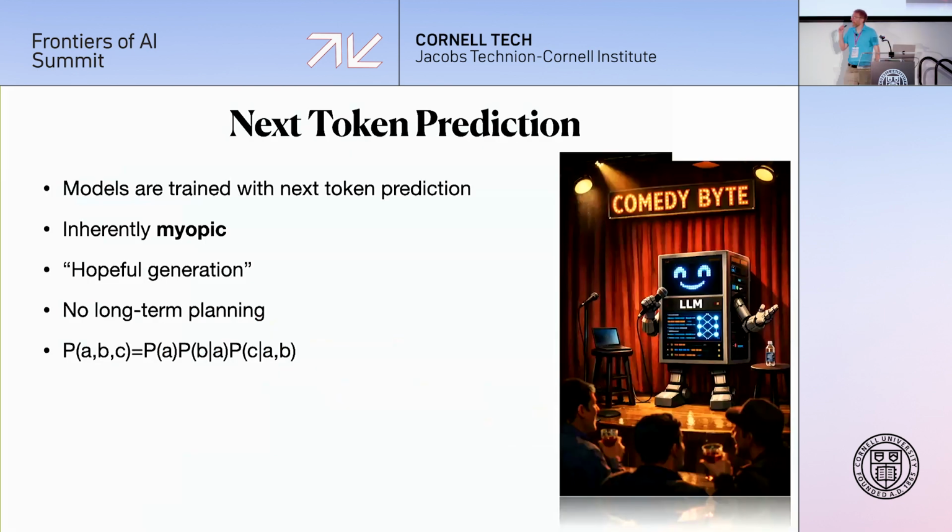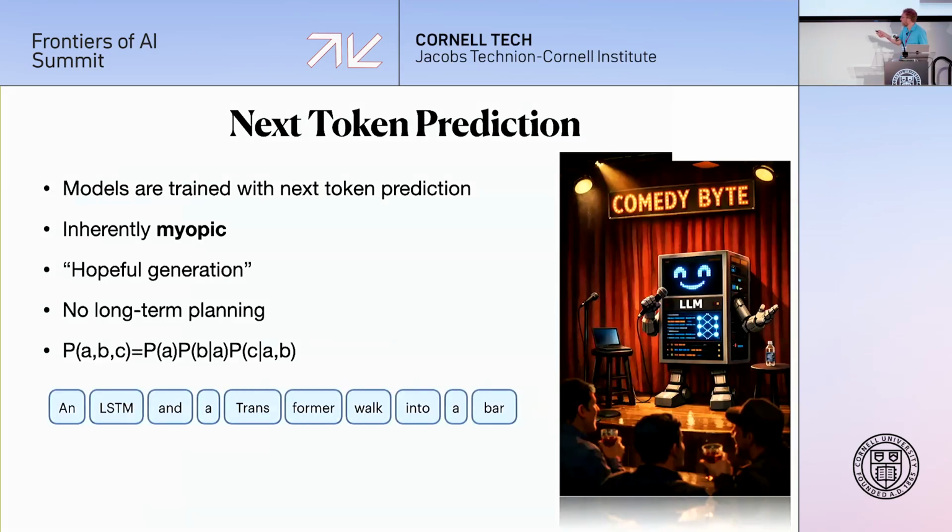It's limiting because it's myopic. The way these models are trained, they're very, very good at predicting the next token, but they don't actually think much ahead. It's a little like, imagine you're a stand-up comedian, standing in front of a crowd, right? And you start a joke, but you don't actually know how to make it funny at the end. You just hope that by the end, you're going to come up with some funny punchline, right? That is the life of an LLM every single day, right?